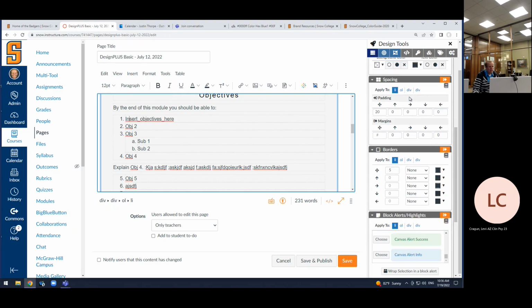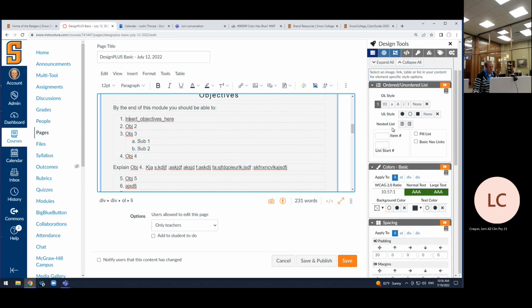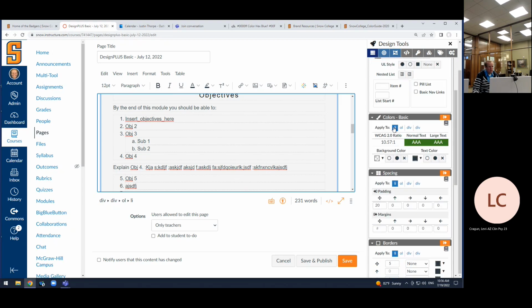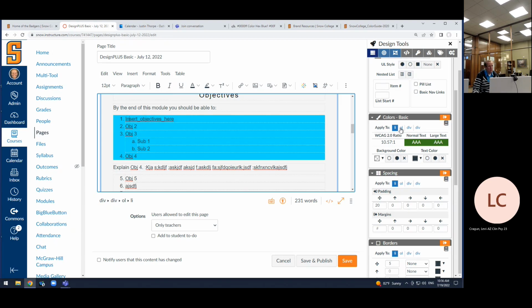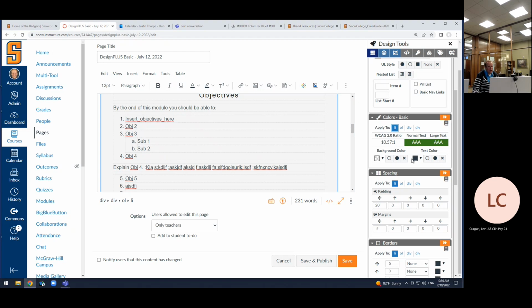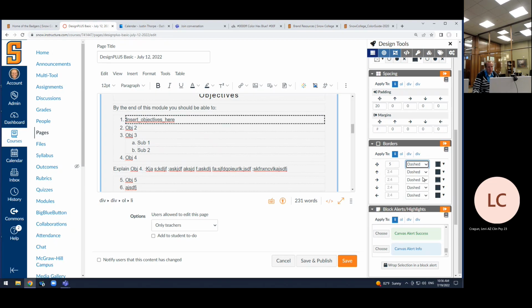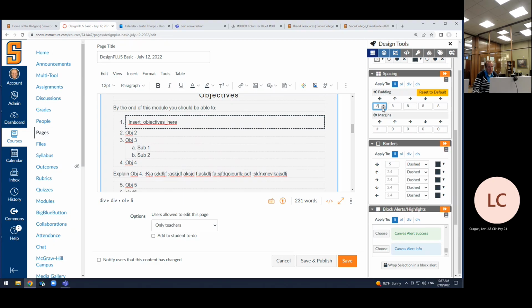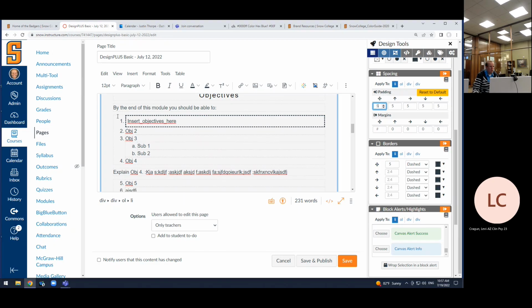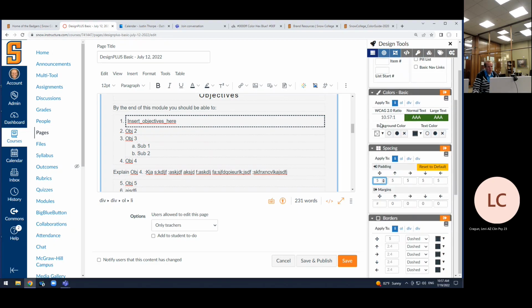Again, it recognized that I was in a list, so I could change the ordered list. But now I have the ability to do the list item, or I could do the entire ordered list itself. So if I wanted the list item, maybe I come in and I create a nice border around that list item. And I can add a little bit of padding to that to get it off of the boundary. So if I really want to emphasize step one, I could do that. Or I could make the background of that a nice blue and then really emphasize.